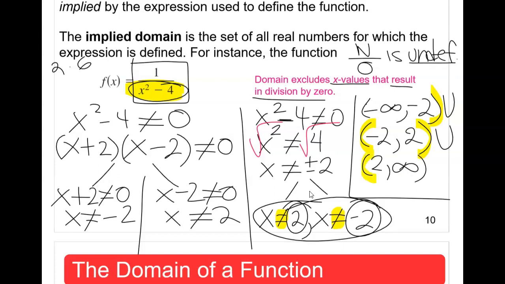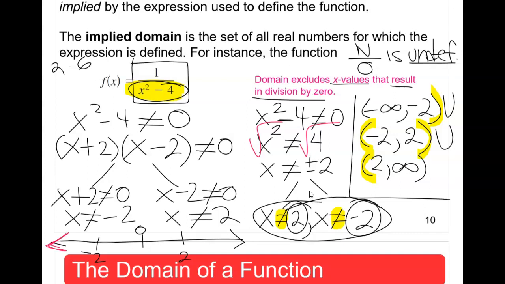And the reason we use the union symbols is because we imagine we have a number line, and I'm just going to draw it here. So you have the number line here, and let's say that 0 is here, you have -2 here, and then you have +2 here. And then here we have -infinity, +infinity. So we want to take everything from -infinity to -2, parentheses, but we do not want to include -2. -2 is excluded, and so is +2.